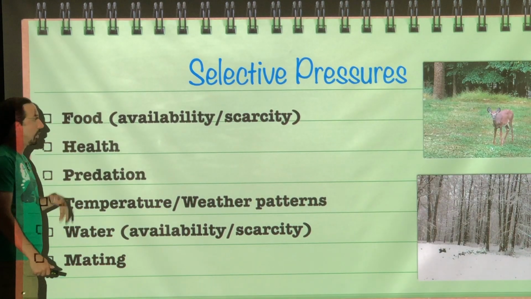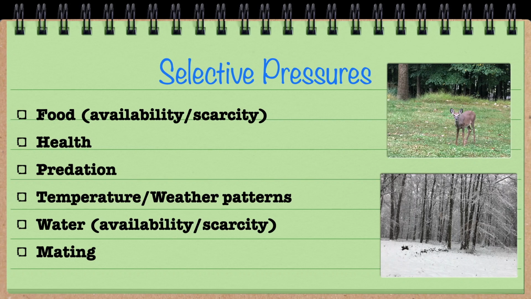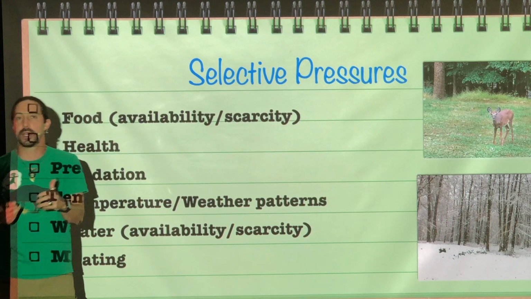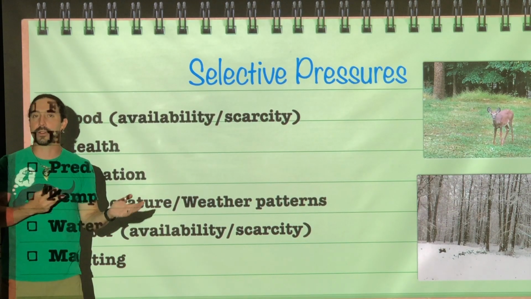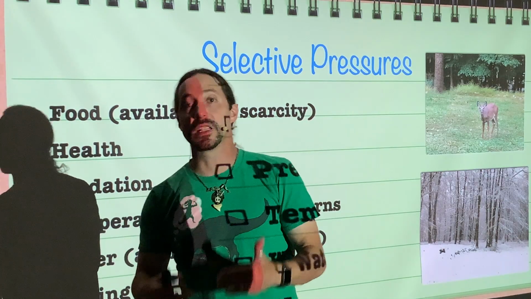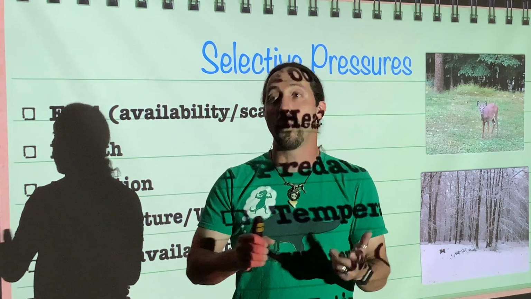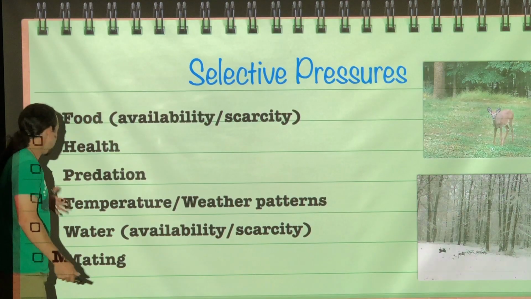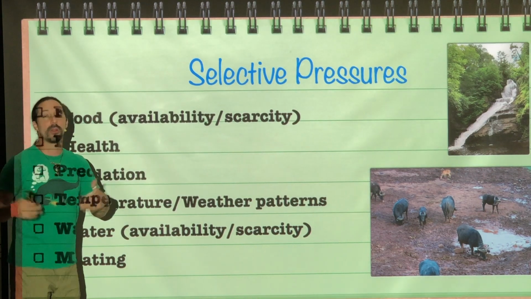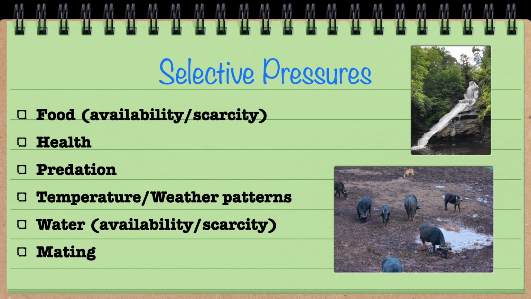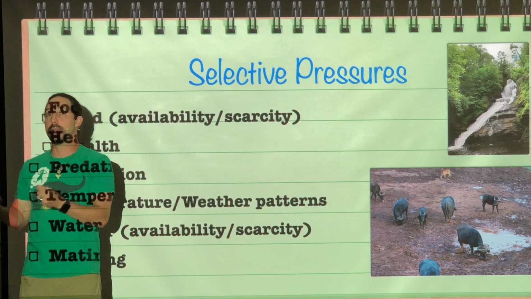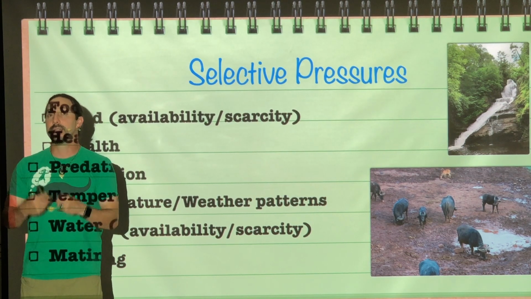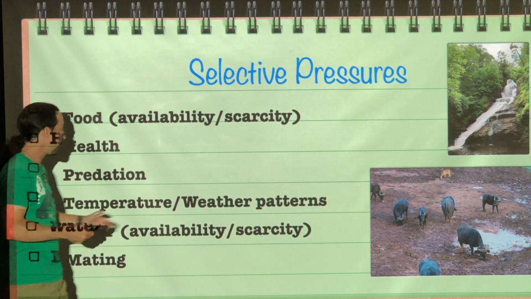It's also dealing with temperature, the weather patterns, what's going on around those organisms, what conditions do they have to deal with? Is it a long, harsh winter? If it is, then that organism must have good enough fat stores or be able to continuously get food throughout that winter. Water. Is the water available in a large amount or is it scarce? And how good is that organism at getting that water? Is it very efficient in its use of water or is it wasteful in its use of water?